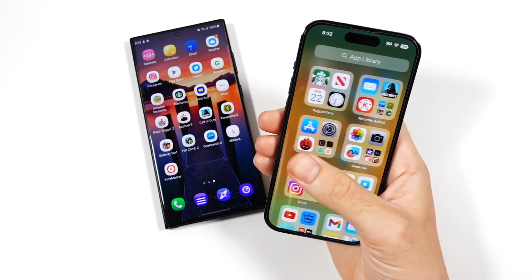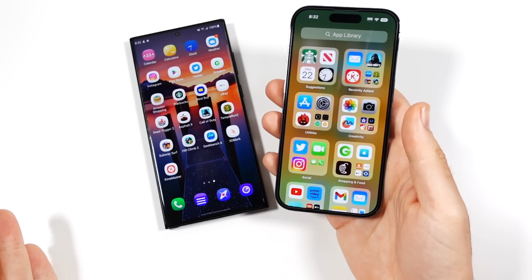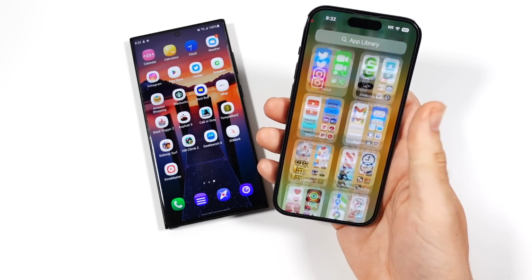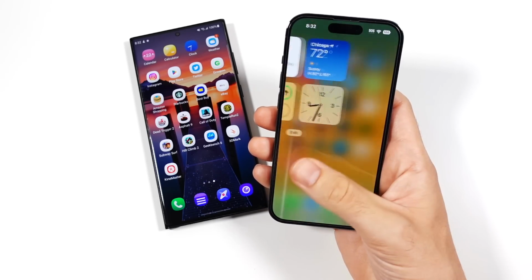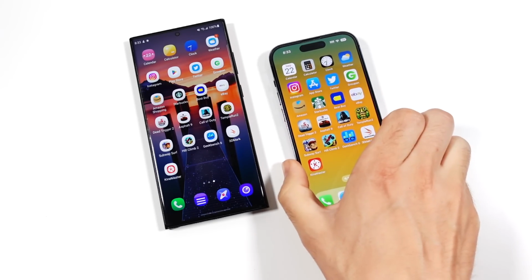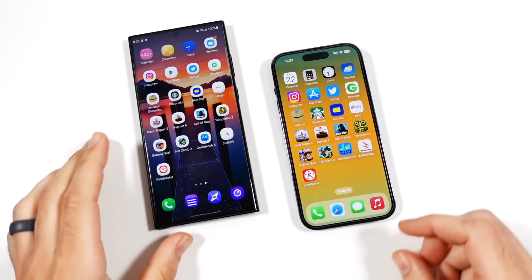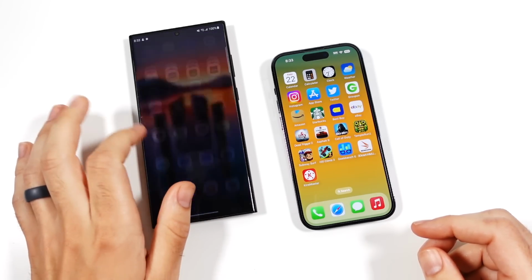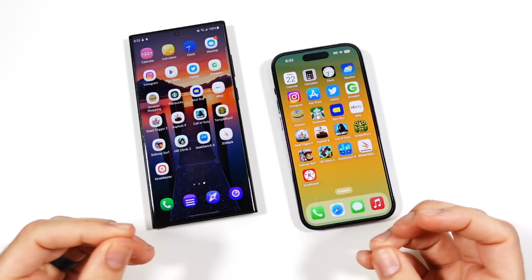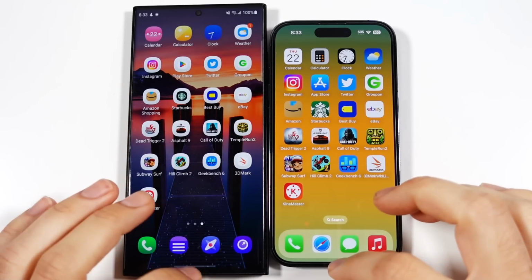But the iPhone 14 Pro is incredibly smooth as well. The iOS software is just always butter. Yes, there are bugs and stuff like that, but in terms of just slick and smooth polish, it's just been there. The app library is definitely quite smooth as well. It could be boring to some people, but overall, I've got to say, the iOS experience is very smooth and reliable with that ProMotion display coupled with the A16 Bionic and Apple's control over hardware and software. It really does show its stuff. Now, the Galaxy S23 Ultra does have the adaptive refresh, as does this one. So both of them are quite close, even though you're going to pay a little more for an iPhone 14 Pro and Pro Max.